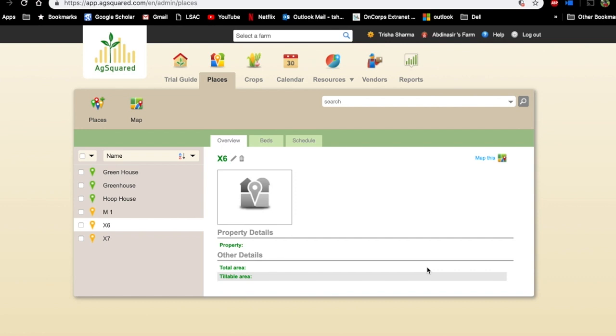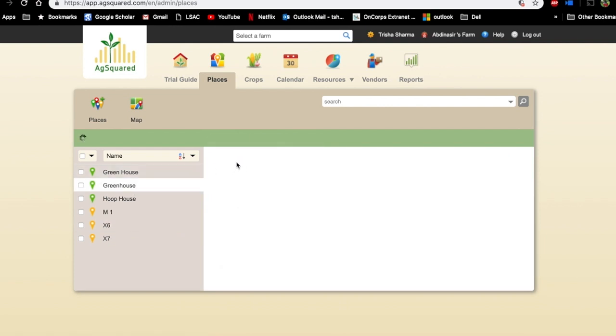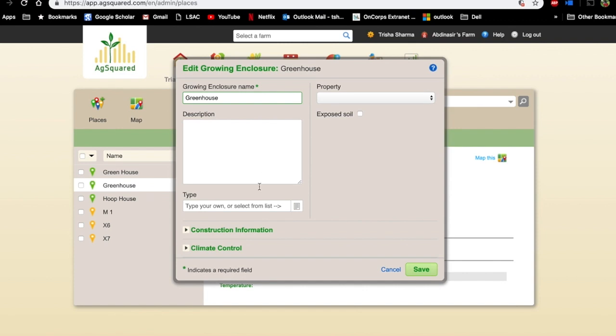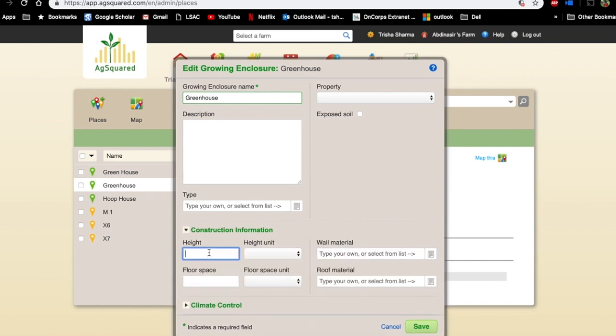Laura, when we enter, is it automatically saved, or do we have to save every time we upload or update or enter our records? It should automatically save. When you make a field, if you click the save button, then it will automatically save. So you don't have to click save all before you log out. This should all automatically save as you're entering it, like the planting date, to my understanding.